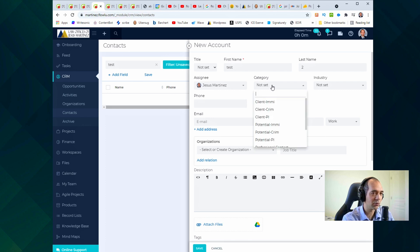The category field is really cool because you can label contacts differently. It comes with some standardized categories, but you can rename them. I renamed mine so that I can distinguish: immigration client, criminal client, personal injury client, potential client, professional contact, limited scope, and so on. You can define it however it works in your system — leads, potential leads, whatever — and you can change it, which is great.